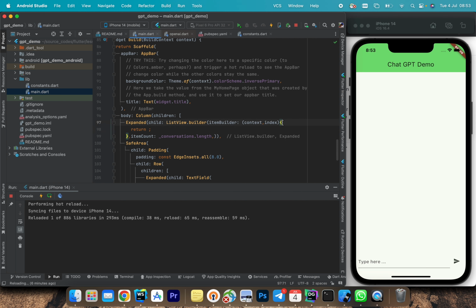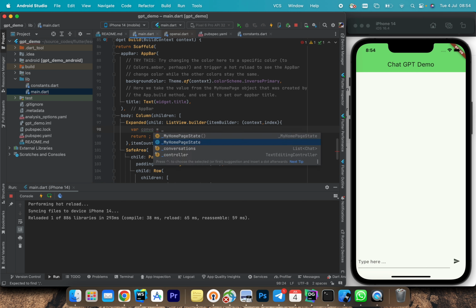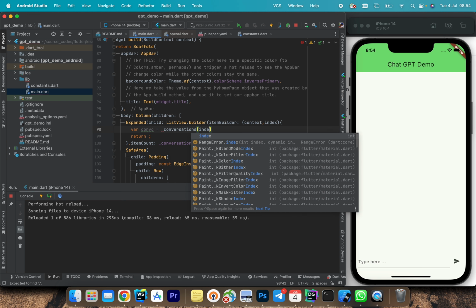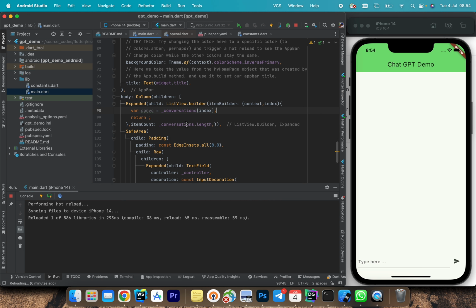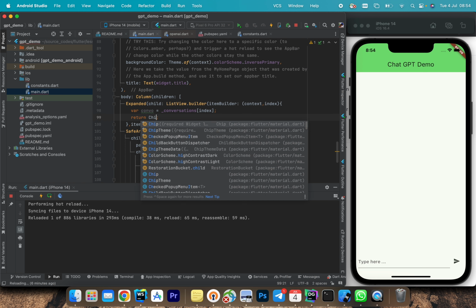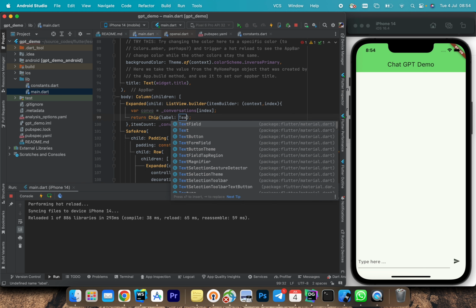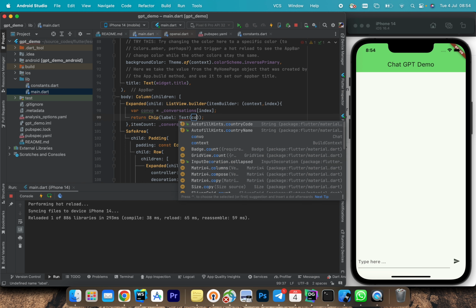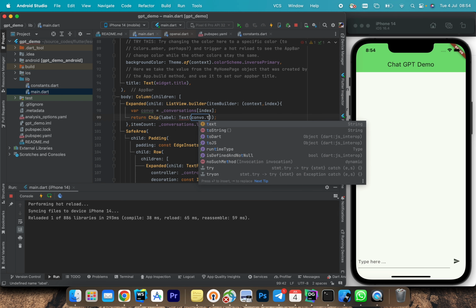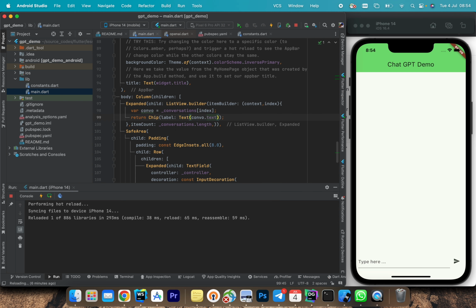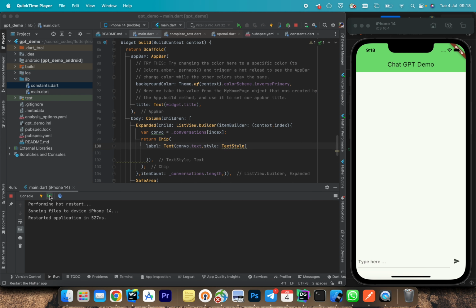We have to get the chat item from val convo. We get it from conversation, we get a specific index. So here we return some chat bubble, then we display convo.text.